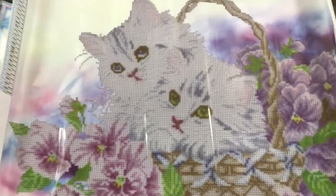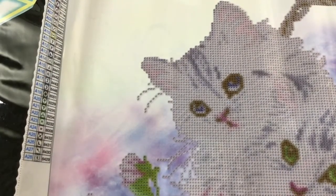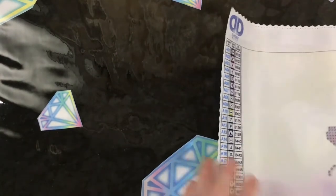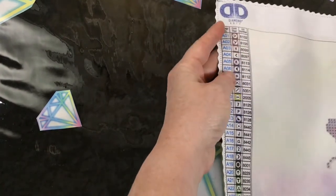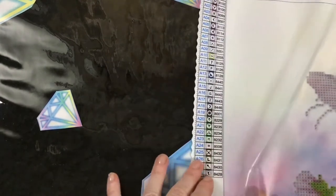So we'll come down and have a bit more of a closer look in detail of this beautiful canvas. I got this one on the website Dotz Direct, so I can link that for you and you can check that out. You can buy Diamond Dotz from lots of places like Spotlight, Lincraft, etc. Even Big W's been selling some, so you can get them quite a lot of places as well as online. Dotz Direct is really good, very quick with their shipping, well, in Australia anyway, I found them very quick. And they often have some sales, so that's always a plus.